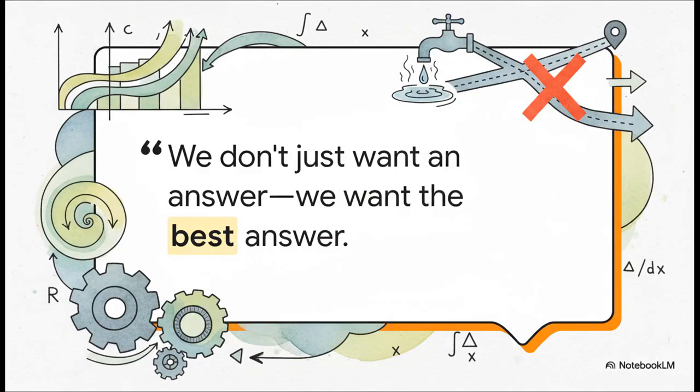And that right there, that's the core idea, isn't it? I mean, we're not just looking for a decent route. We want the fastest route. We don't want to make some profit. We want to make the most profit possible. So think of optimization as the mathematical engine that turns calculus from this abstract theory into a really powerful practical tool for making the best decisions.